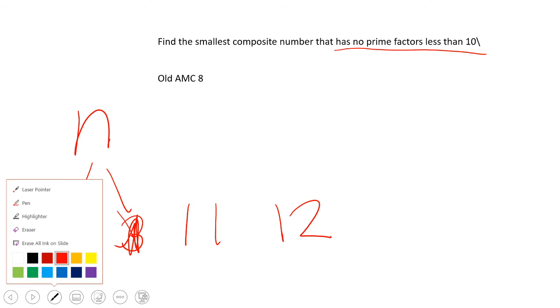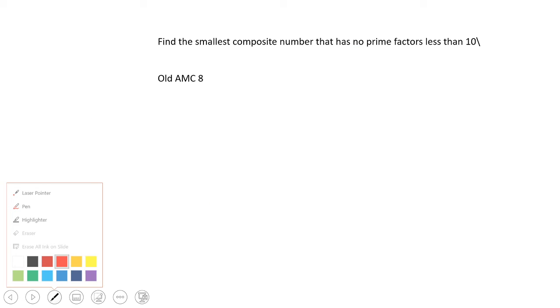So I'm going to erase all of this, and we're going to start fresh. Getting started, no prime factors less than 10. Here we are going to build the number using the factors instead of just finding this number regularly. So when we build our number, we start from 10. But if you notice, we have a pattern. We need to eliminate some numbers first, because we can't obviously try all of these numbers.